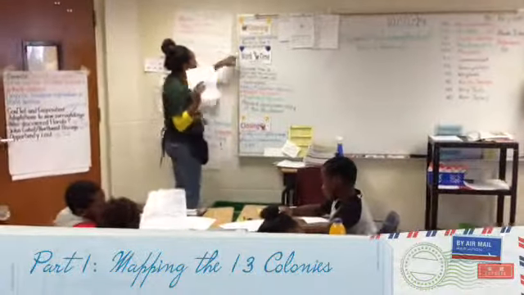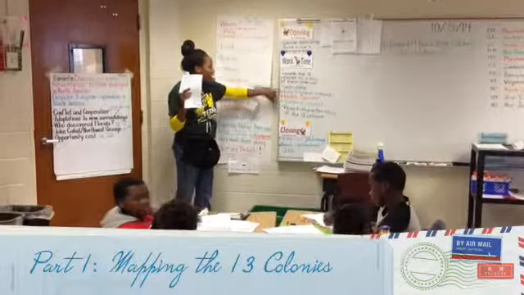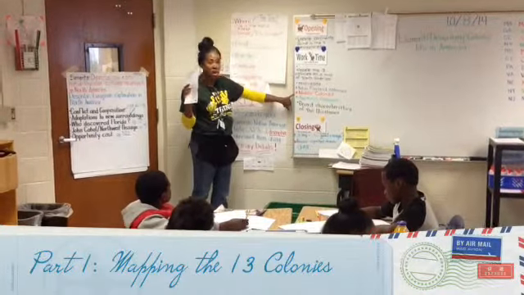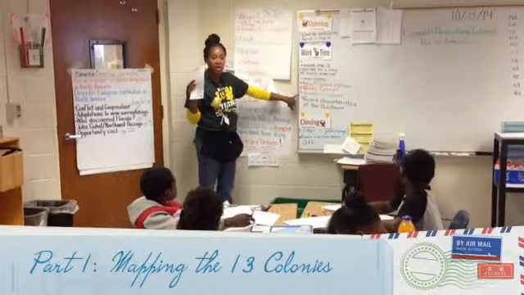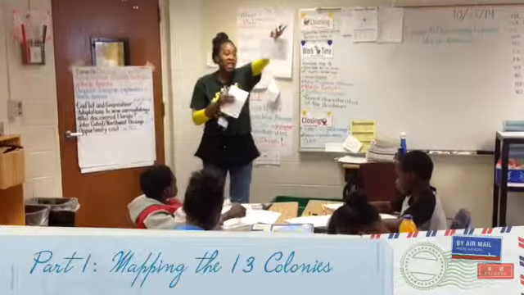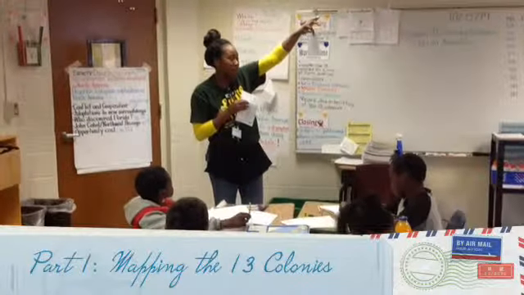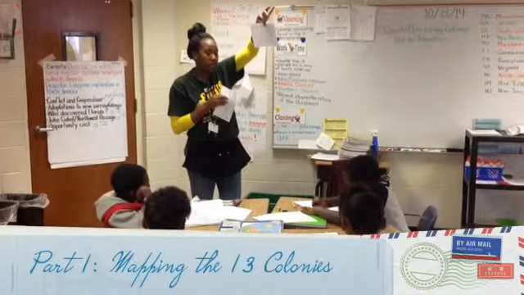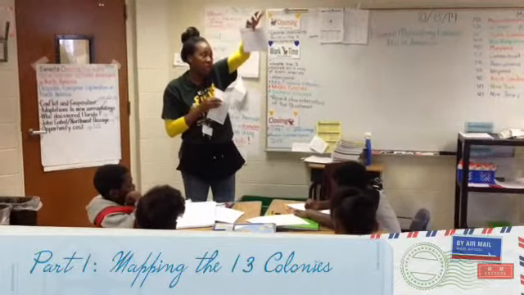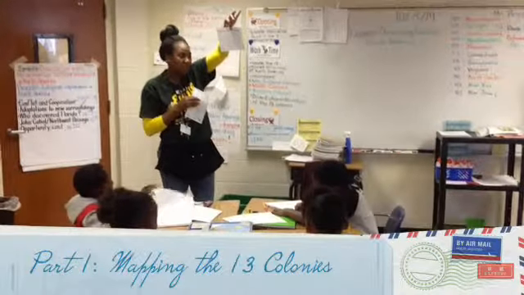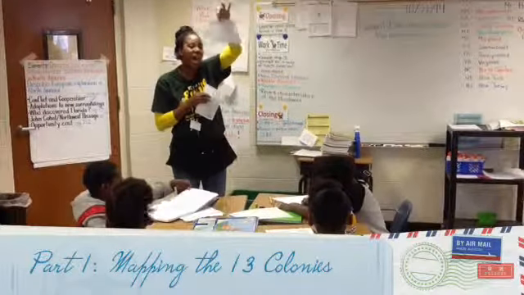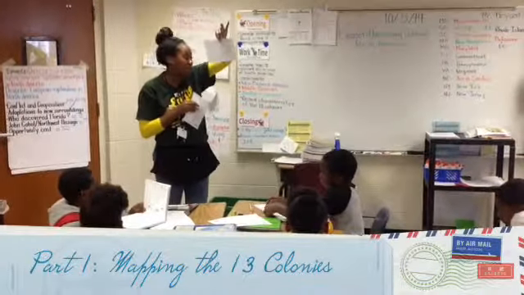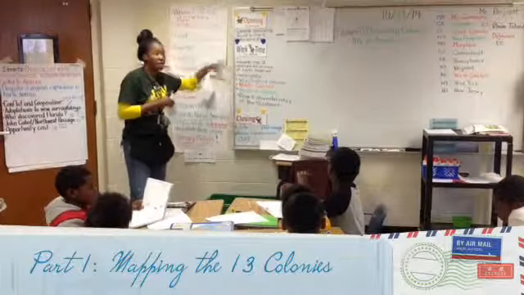Up here on our three-part list, it says color code. Our New England colonies are going to be what color? Blue. Middle colonies are orange. And your Southern colonies are green. You'll use that same color code on your map. Do not use the color red. Why would we not use red? Because it doesn't match our color code. We're not going to use purple, we're not using brown. Only those colors: blue, orange, and green.